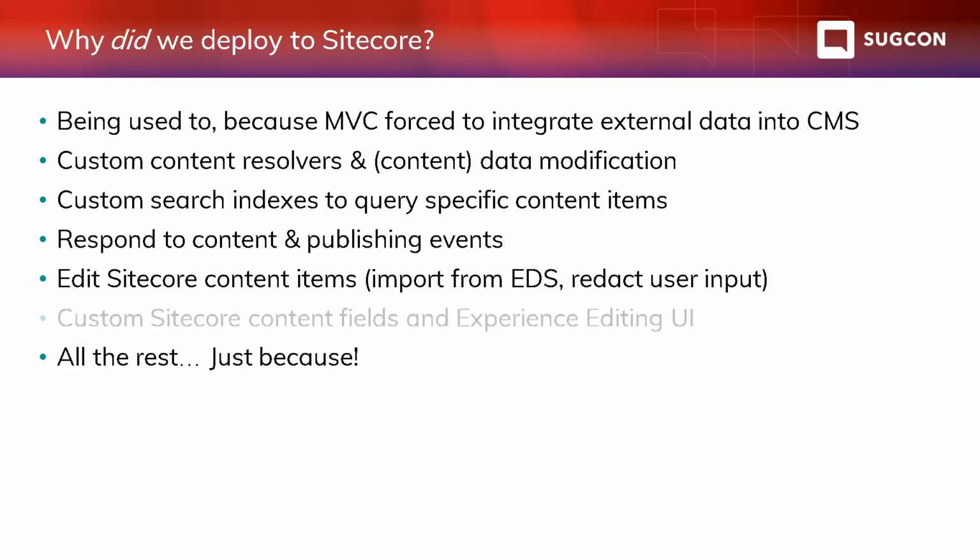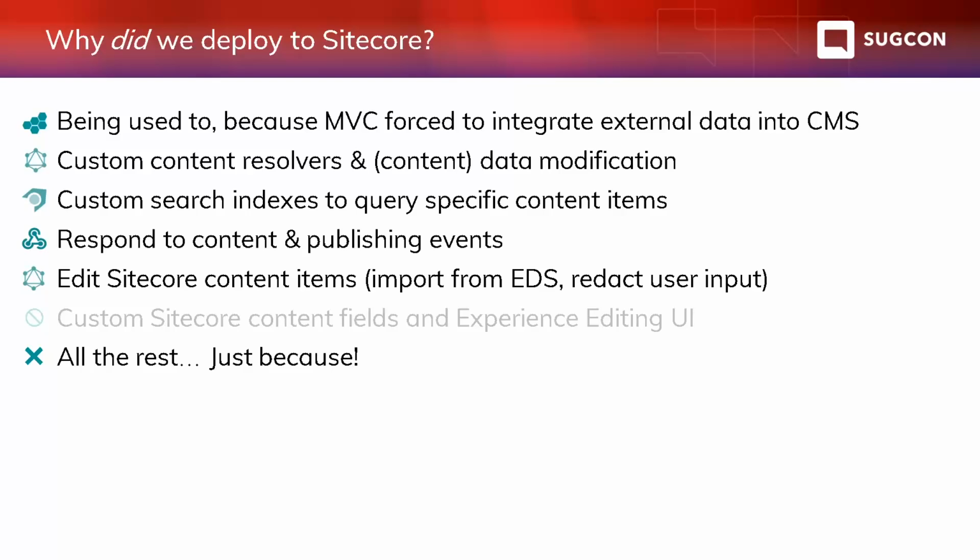Well, for all of these, and I should say that this is out of scope for my talk today, it's not about integrating, but for all of the other use cases, there are better solutions. You can integrate with the front end, as I said, in a composable landscape. You can use GraphQL to query content or implement a search product like Sitecore Search, for example. And for responding to certain events happening in Sitecore, you can utilize webhooks. And even editing content in Sitecore is possible with the authoring API. And all the rest is actually not necessary.